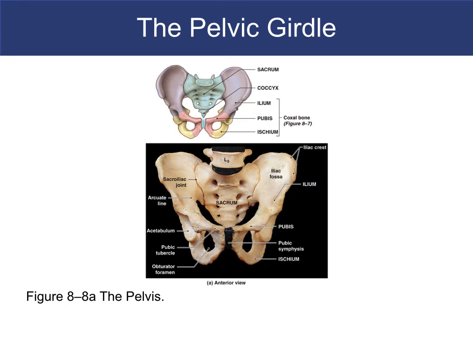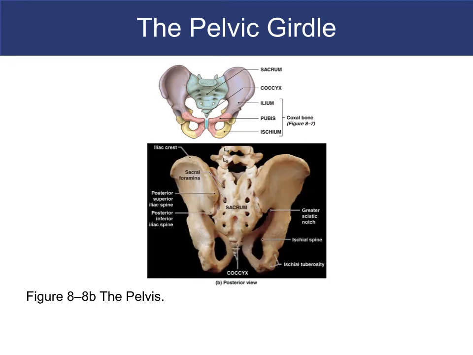This is an important spine right here. This is called the ischial spine. Ischium is that bone down here that you're going to sit on. This little spine here, though, is really the overall rate limiting factor to whether your baby's going to come out or not. Because the distance between the ischial spines is really key in getting the baby out. Okay? We'll talk about male versus female pelvises before we're done here, because they are different.